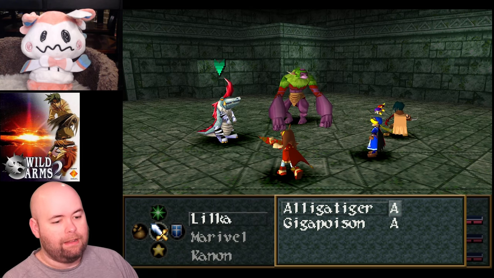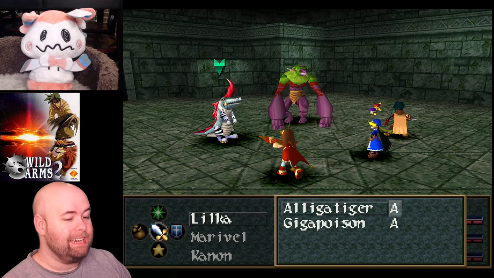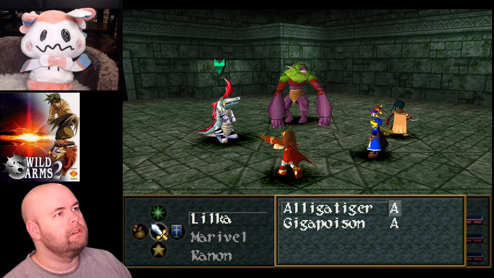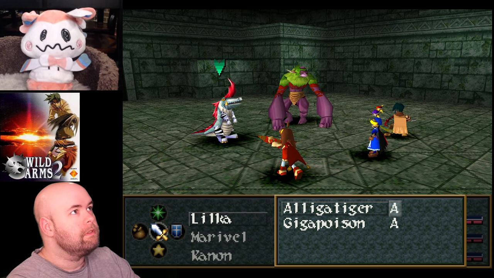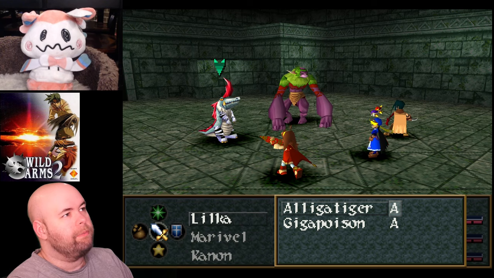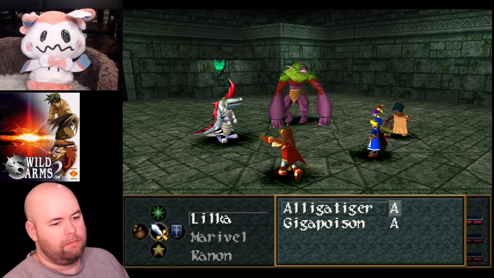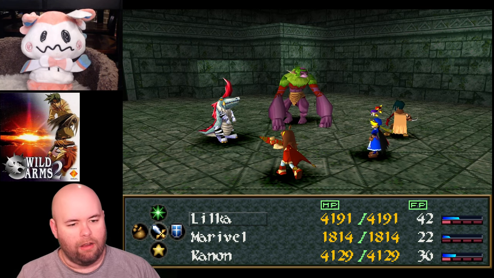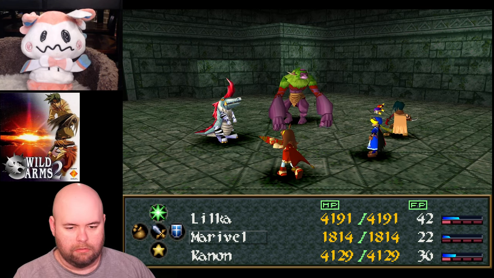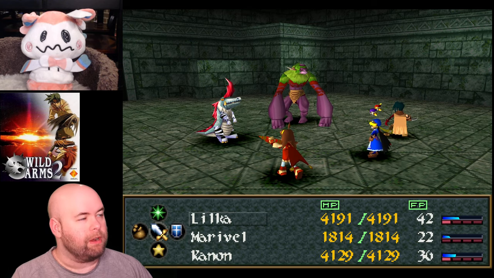Oh, what are you? A Giga Tiger. And a Giga Poison. I need to look up every one of these. I'm going to go in alphabetical order on the monster list. Let's see. You have a red skill. Okay. You're also weak against air. Do I already have the red skill? No. Okay. So I'm going to be draining him with Maribel. Got it.